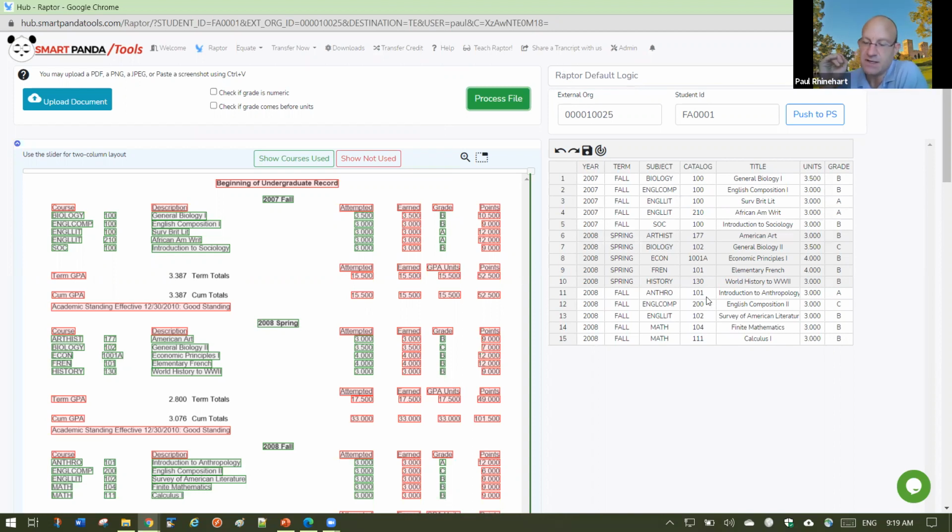In fact, we did some statistics, and within the past year, Raptor, with all the different users, has successfully read over 600 different schools' transcripts, right? So it shows you the flexibility. Without mapping, without teaching it, you can read at least 600 different transcripts, if not more as they keep coming in. These are from all over the country, and actually 10 foreign countries were in our analysis. 47 states and over 10 foreign countries already.